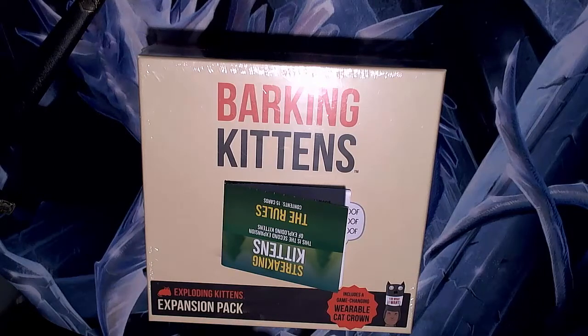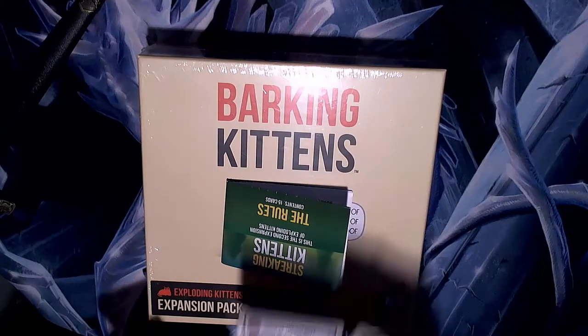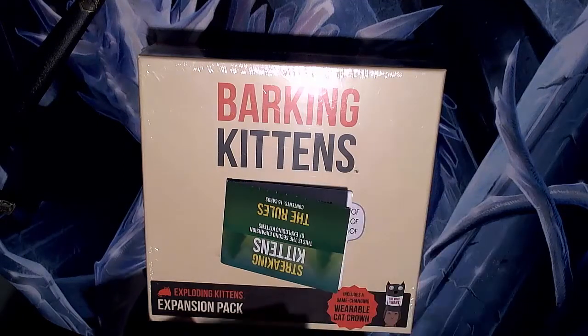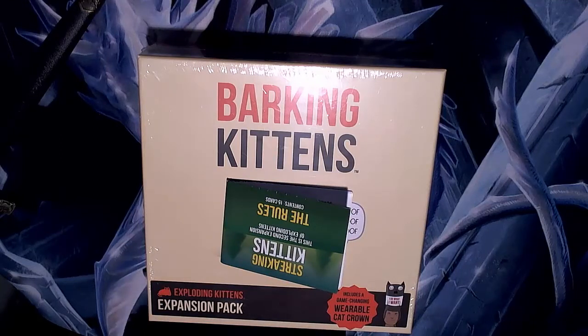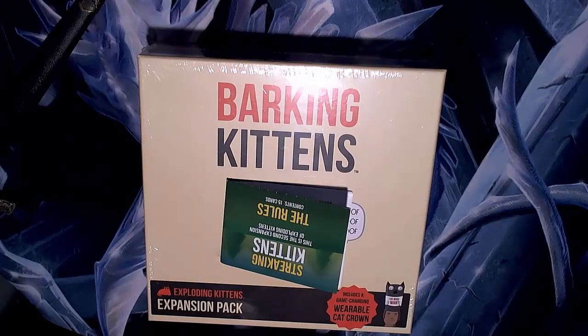Some of the other cards in the set include the Streaking Kitten itself. Got the Curse of Cat Butt, some more mark cards, some attack cards, some See the Future cards. We have the Catatomic Bomb. That about covers what Streaking Kittens has to offer, I believe. And we got Garbage Collection too. But that is everything that was released with the Streaking Kittens small expansion.